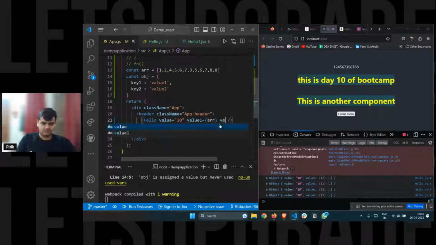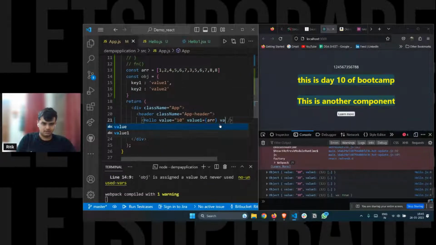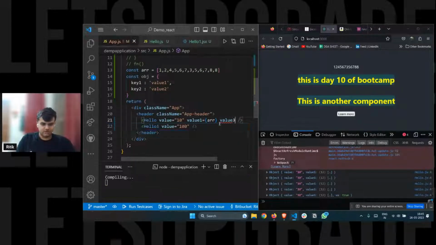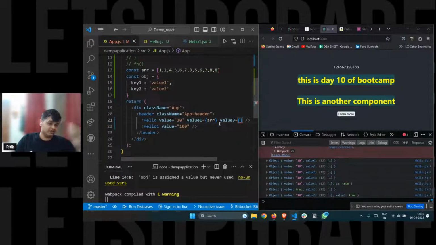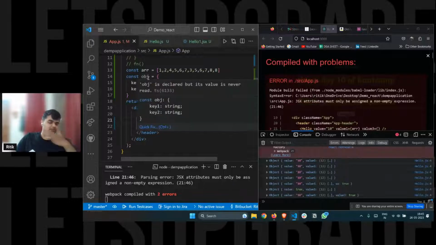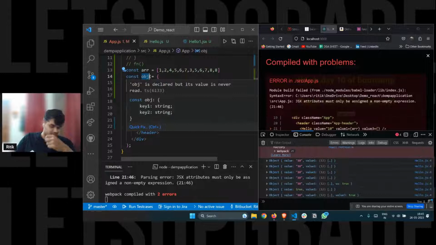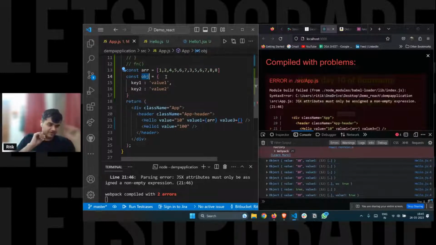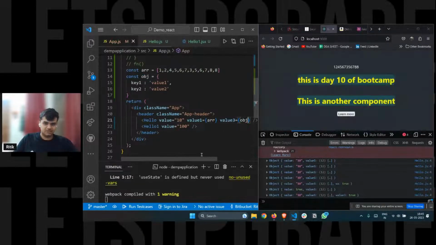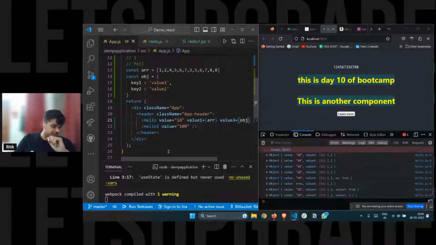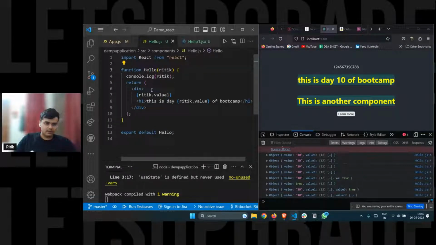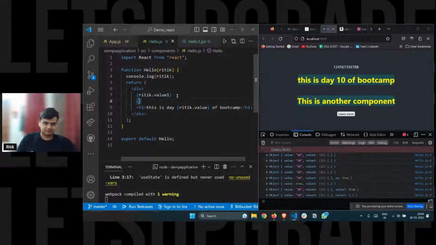Let's suppose I make value 3. Here obviously, your object is also a JavaScript data type, right? So you need to enclose it using curly brackets. So this is how you do it, obj. And what do I need to access it? I'll quickly go to my Hello component here, and I will print it out.